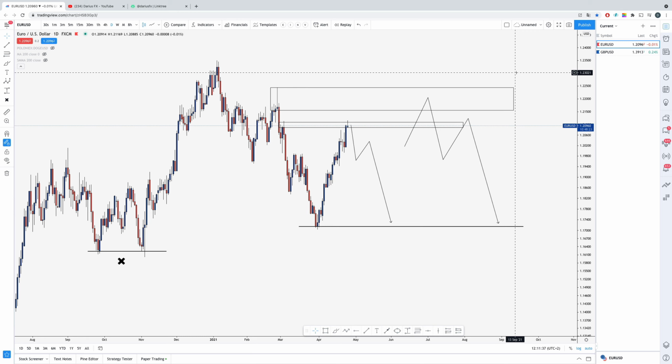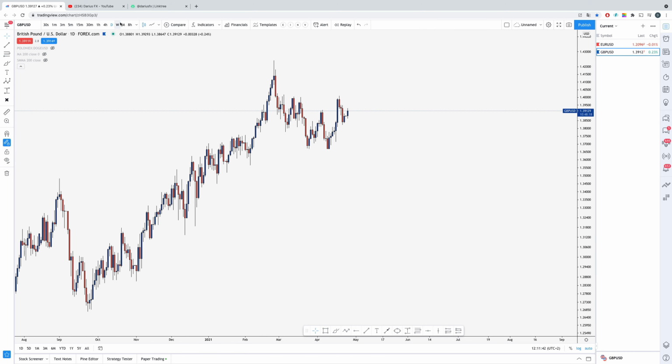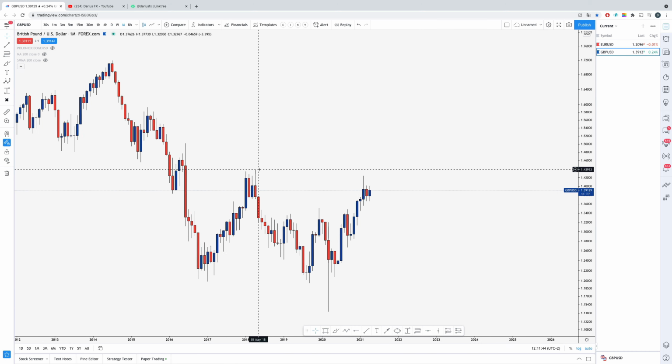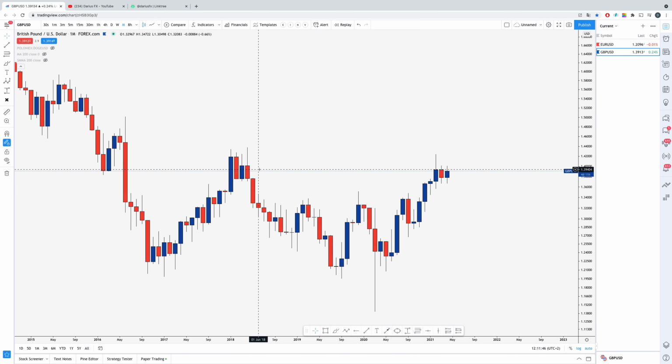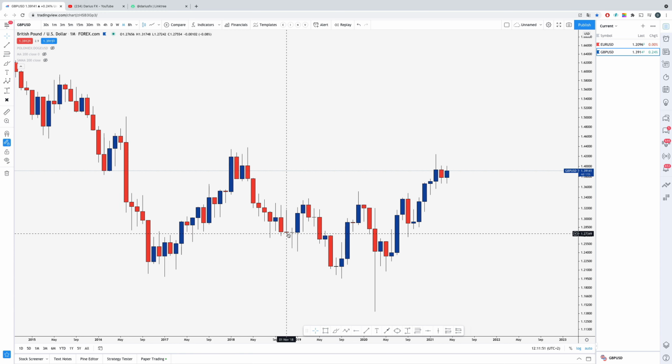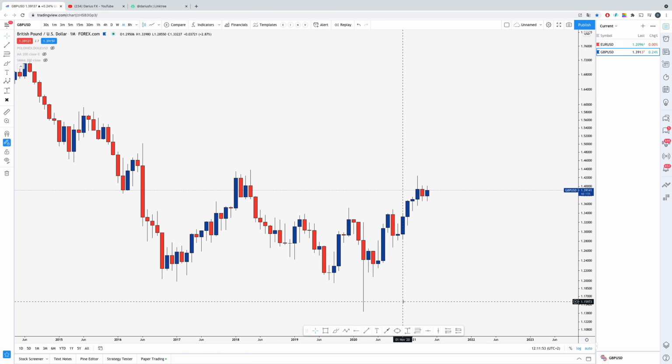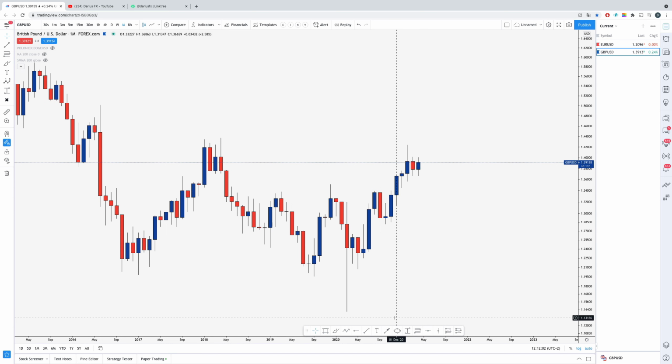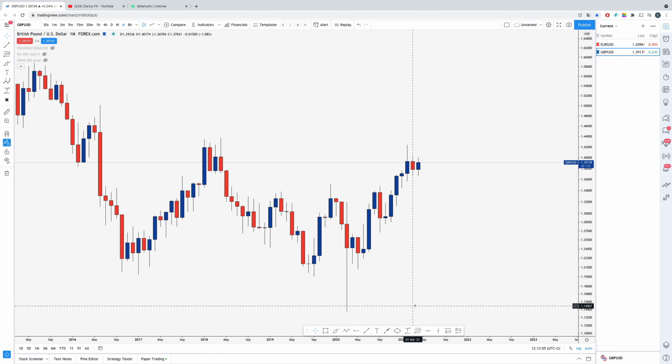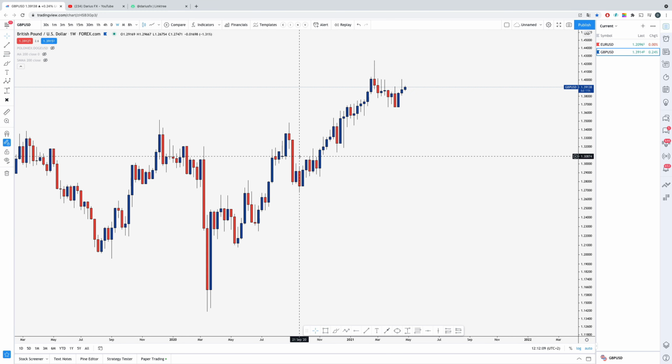Okay, then let's continue with the GBPUSD. From the monthly time frame, this market is definitely bullish. However, we should expect right now strong bearish movements. Now, I explained it to you multiple times in my last couple of YouTube videos. And the thing was, the market has already given us strong movement to the downside, and the market has been rejecting some strong level of demand from a weekly perspective.